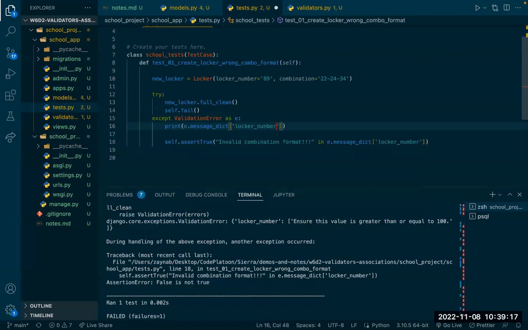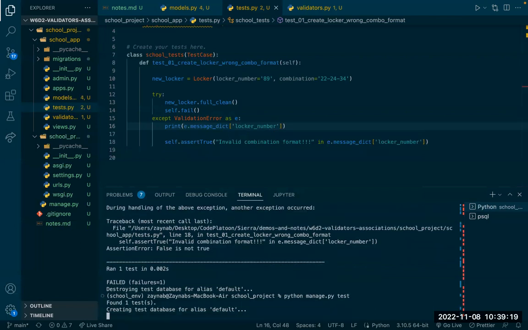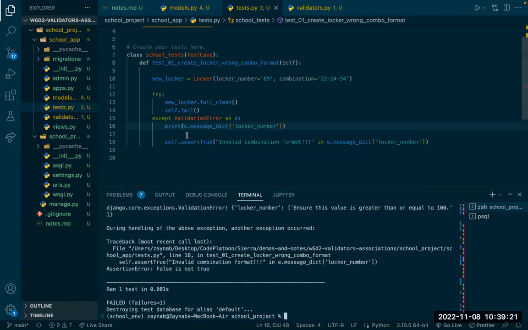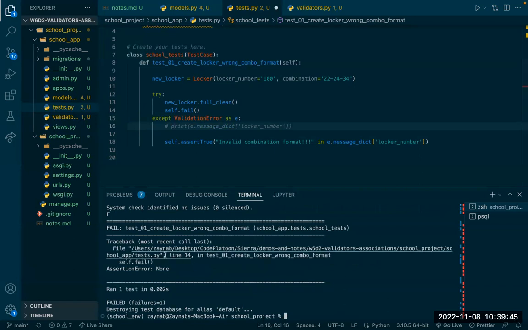I was just going to ask if you could re-explain the use of self.fail. Yes, this one is if I gave two correct ones. Let's say 100, and this one is correct. Full clean is not going to cause an error. So if I get self.fail, it will fail, but the error message is going to be empty pretty much. Let's test it out.